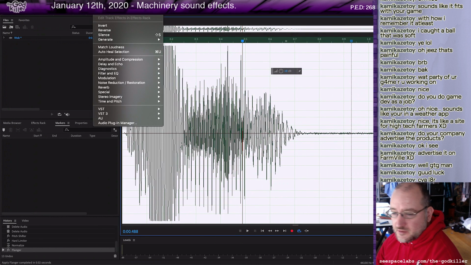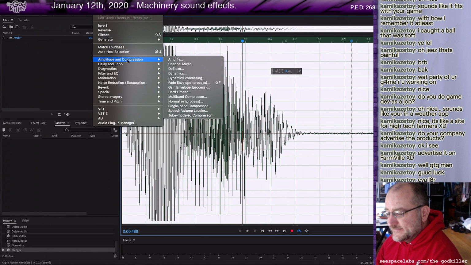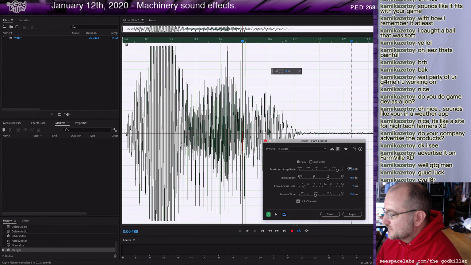Cool. Now let me compress it again. Actually, just hard limit it to -3.